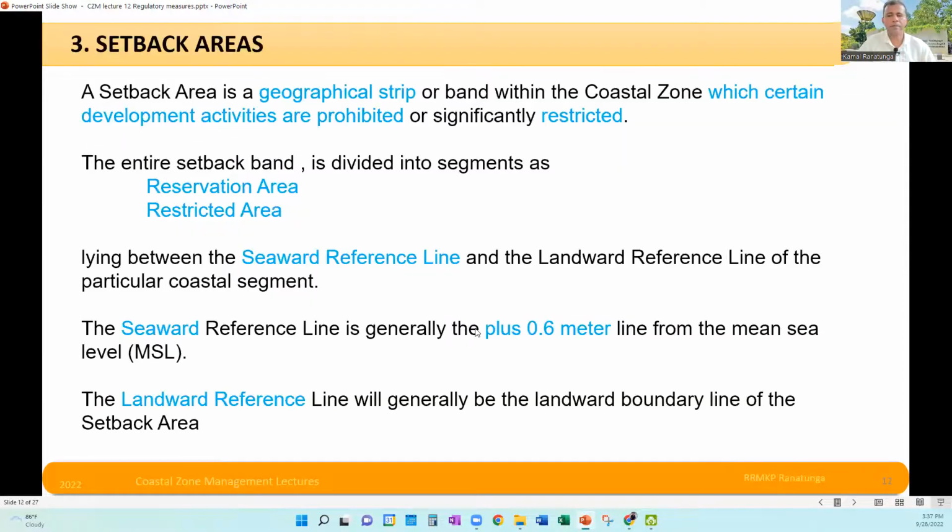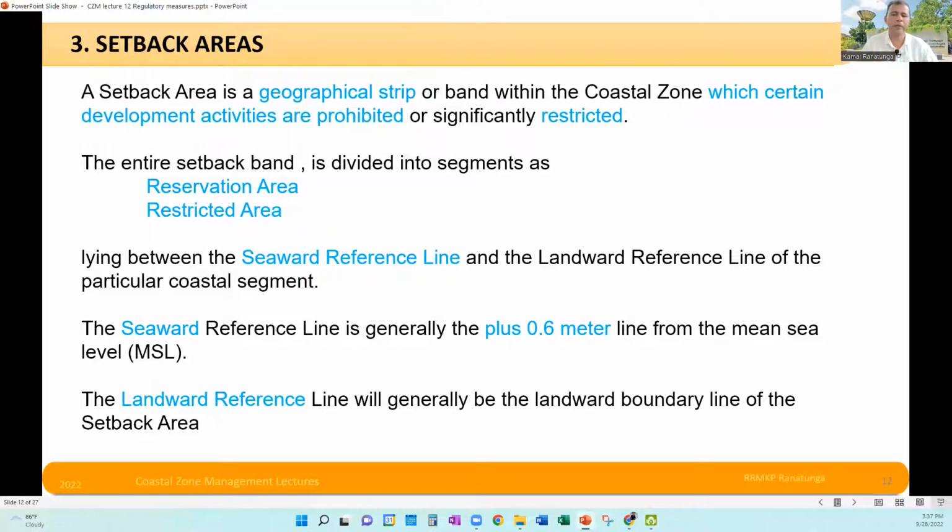For example. Okay. Under their regulatory mechanism, there is another concept called setback areas. It's not setback, it's setback areas. It's a single term. A setback area is a small stretch in the coastal zone where some activities are prohibited or restricted, especially development.